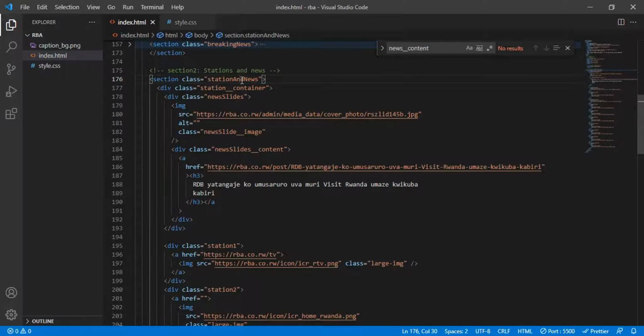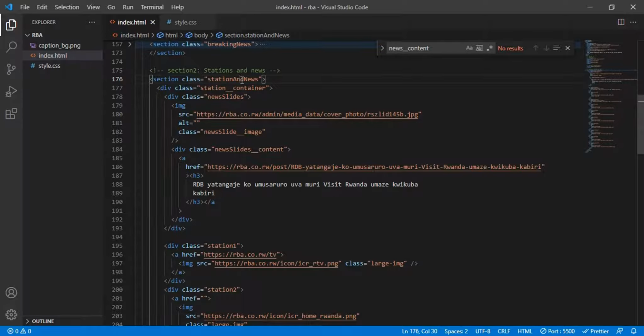So if you want to continue and make it happen, you have to apply your own JavaScript. So here we have that image, then we also have the content of that news.